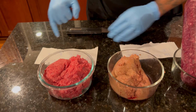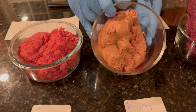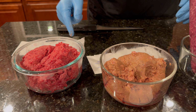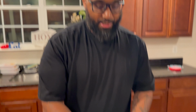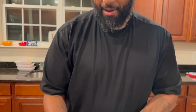And so here's the thing. This was a 2-pounder for $13.99. This sausage, that's what I'm calling it, mystery meat, was $6.29 for 1 pound. 2 pounds for $13.99, that's $14 for 2 pounds. For some of y'all that probably know already, and others that probably don't, our 2-pounder, especially the Supreme Blend, is $6. This is 2 pounds of our Supreme Blend, and this mystery meat is 1 pound at $6.29. We're beating that price.